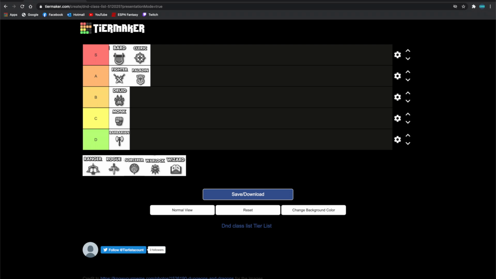It's a great one to multi-class in and out of because you get a lot of features early on, and then it just scales from there. So there's lots of characters who either dip paladin or will be a paladin and dip other classes. The most popular being the Hexblade, right? Getting your charisma to attack and not needing to have strength is huge for a paladin. But overall, it's a good class. So yeah, it has a rank of A.